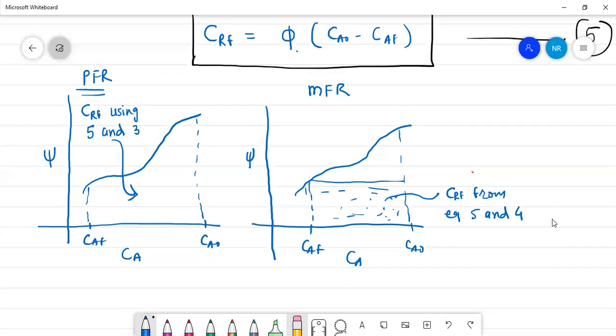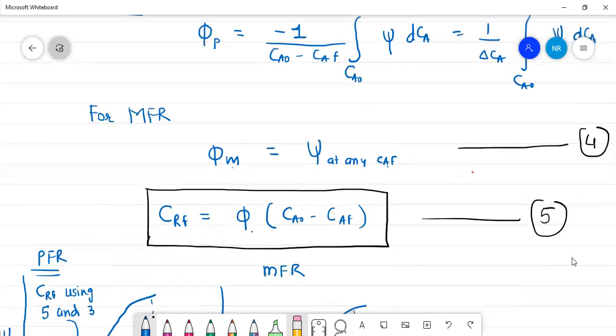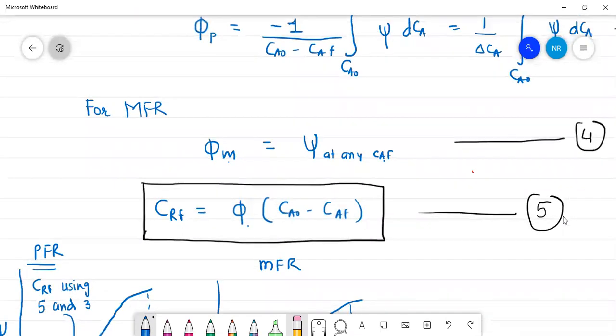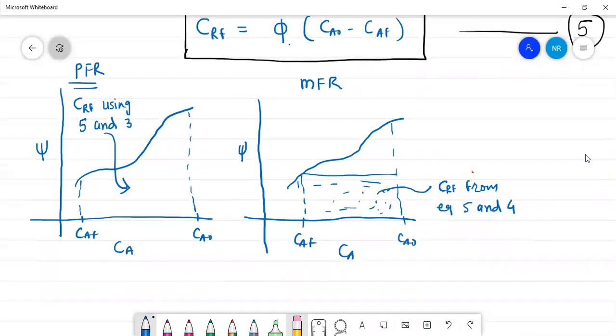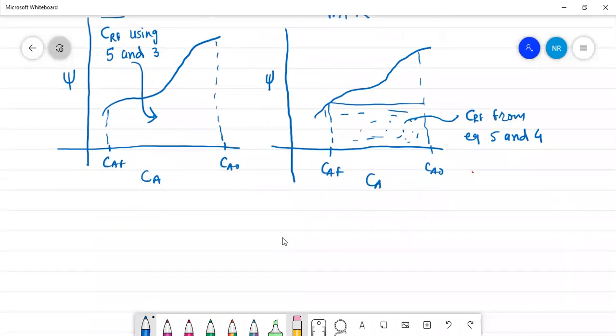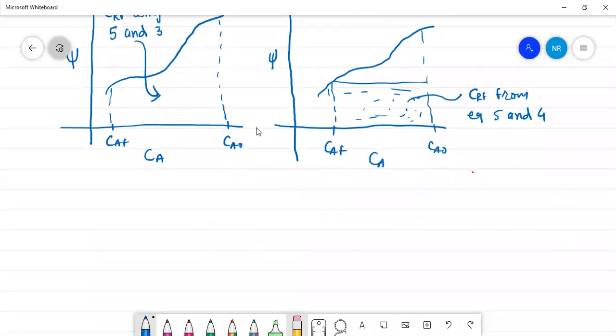Now I would like to calculate one example. Based on the example, let's see how to calculate the value of CRF, or how to calculate the value of the desired product concentration. If you have a graph with you, then it's very good. If you don't have a graph with you, then it's also okay. I will draw a graph in Excel. So let's calculate one example. Now we'll calculate the example and you will understand the theory clearly.